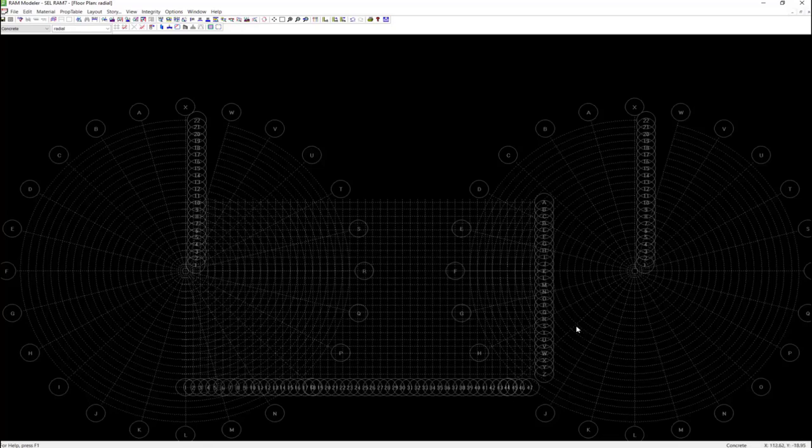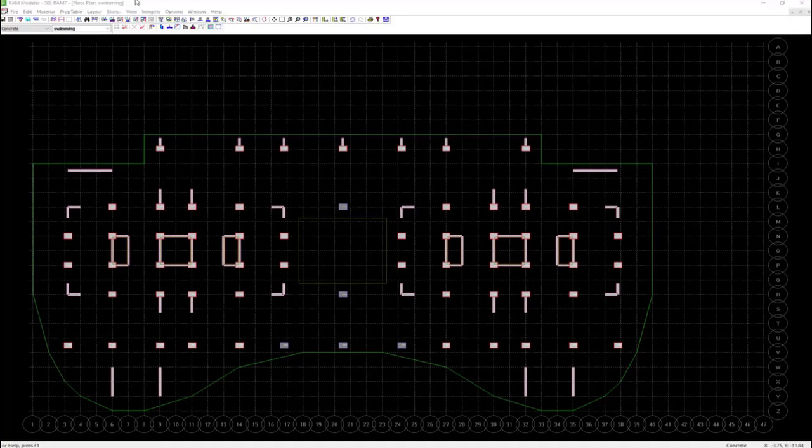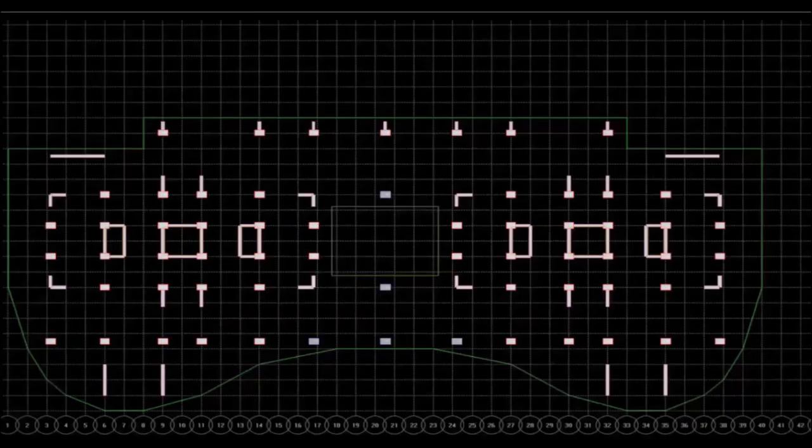However, if you have any irregular floor plans, then you can directly import the same from any external source via DXF format in the RAM modeler. Now the central part of the column arrangements in this diagram are depicted in blue colors, which denotes the gravity members, and most of the members surrounding the periphery are the lateral members.